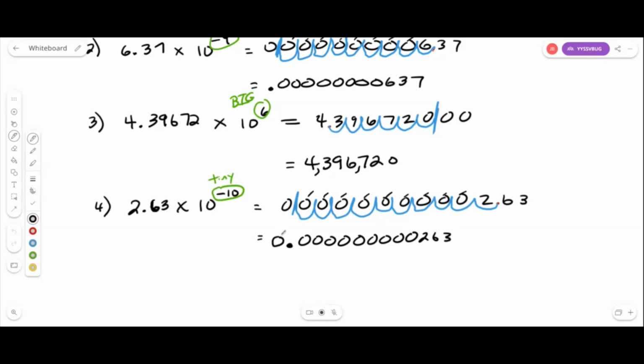And if you put a 0 in front, that's fine. Sometimes you'll see a 0 in front, sometimes you won't. And so it becomes this number. Again, negative exponent, we ended up with a tiny number. Positive exponent, we ended up with a big number. So the key to these problems is looking at the exponent, looking to see is it positive or is it negative, and then determining, am I going to have a big number? Am I going to have a little number?